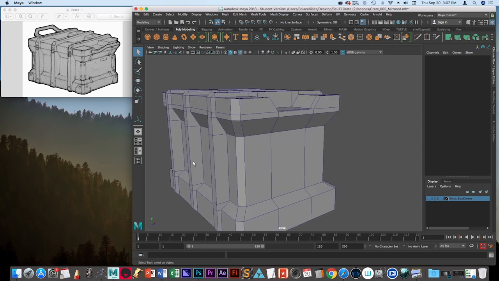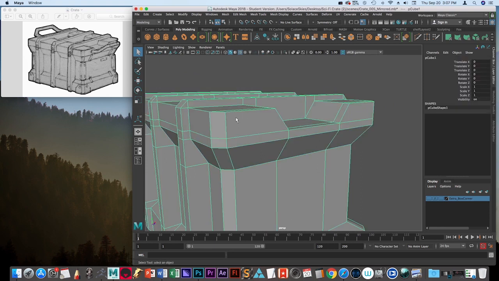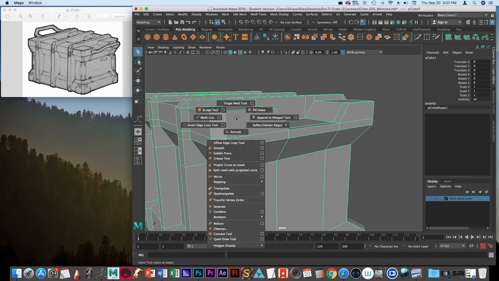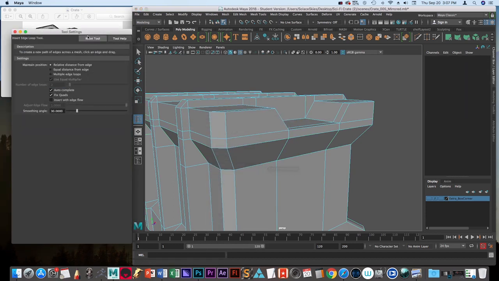And what I'm going to do to create a mouth here in the crate is use our trusty edge loop tool. So shift right click and go to the insert edge loop tool. Right next to it is this little box that opens up the tool settings. I'm going to reset the tool so it looks more like you'll see it when you open up one of the school's computers, and that's the defaults.